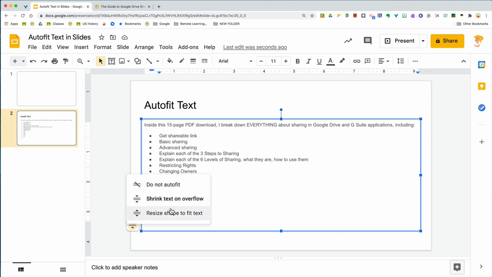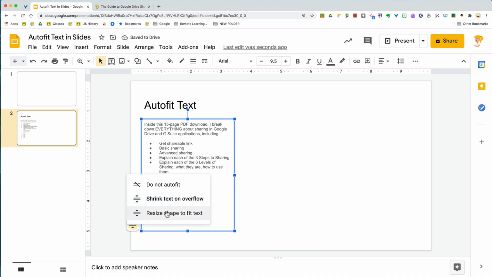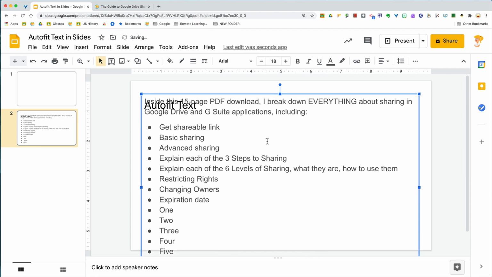Or if you're working inside a shape and adding text inside a shape, you can also have it resize the shape instead. So like this text box, it's technically taking up almost as much space as it can on the screen. But if it were a smaller box, say like this, instead of shrinking to fit the text, we can resize the shape to fit the text. And so it's going to maybe not work exactly like you want. You can see this still kept the parameters in terms of width, or in terms of length, I should say, but it didn't extend it out. I think this works better when you're working inside a true shape, like a circle or something, like if you're inserting shapes from up here, but it's still better than nothing.